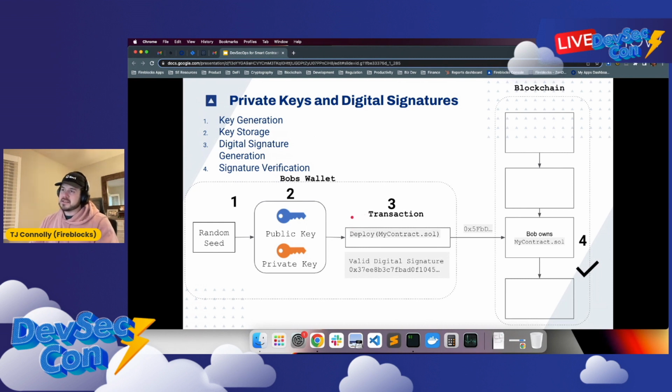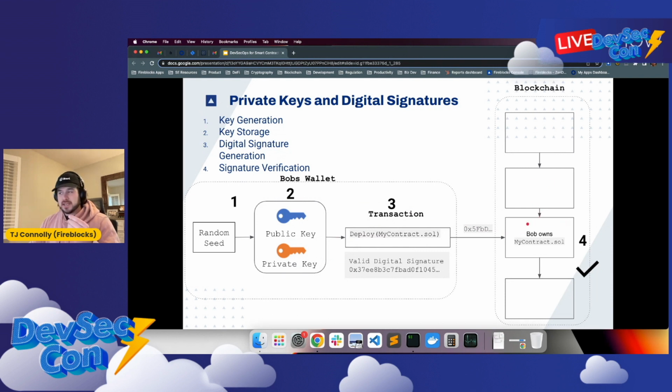And so what he does to transact on the blockchain is, let's say he's trying to deploy his code. What his wallet will do for him is produce a digital signature using both the public key, the private key, as well as the contents of the transaction. And what that does is that authorizes that transaction on the blockchain.